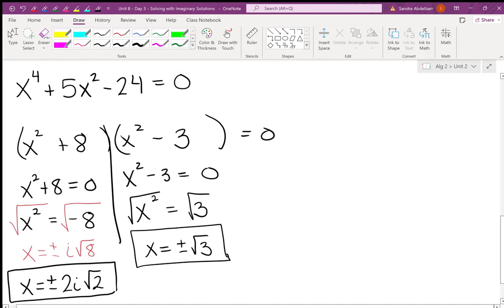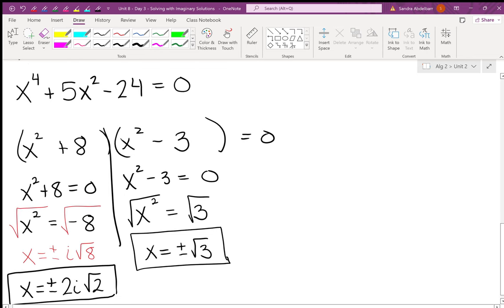Going back to the original problem, I'm going to ask you, what was the degree of the equation? And do you know how to identify the degree of the equation? Chris? It is 4. How do we identify the degree of an equation? Good. The degree of the equation is the highest exponent. Our highest exponent is 4. So the degree of the equation tells us how many solutions we're going to have. Since this highest exponent was 4, we're going to have 4 solutions. Does it mean that they're all going to be real? It does not mean that they're all going to be real, but we will have 4 solutions.